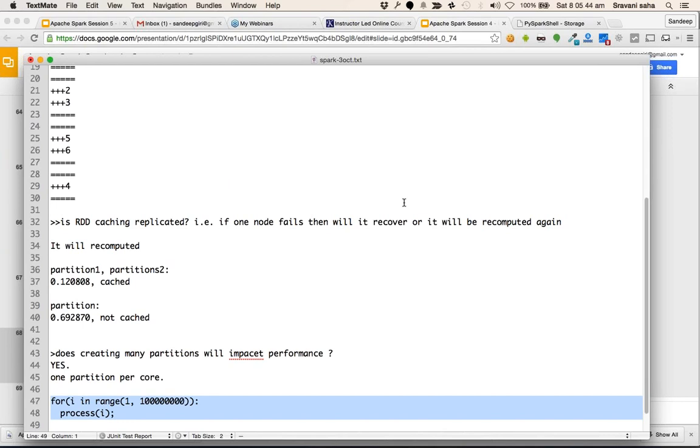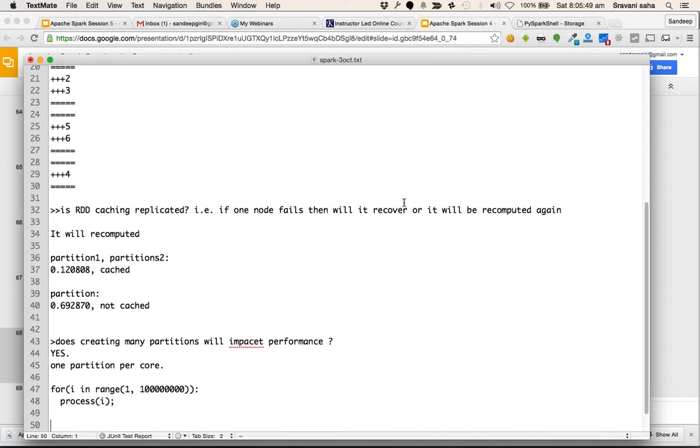You will have to divide your logic into some sort of map or reduce, even on the local machine. You'll have to say map range 1 to the same number, and then your function called process. This can take the benefit of multi-cores.